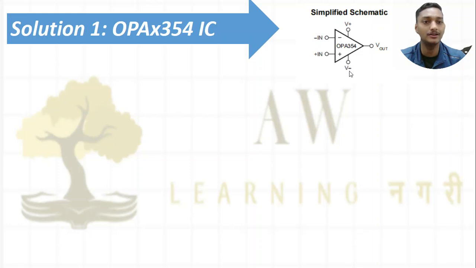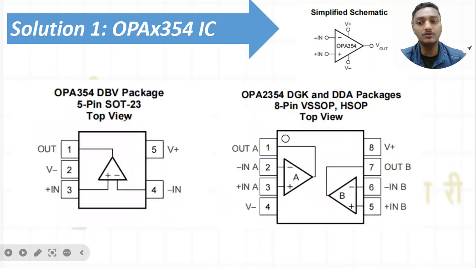So this is my minus of V in. So this is how we will do. I will tell you how the overall circuit looks. I just wanted to tell you that OPA series voltage divider ICs are available, and you can use them for voltage sensing. They come in different packages. This is a single op-amp based IC, and this is a two-channel, two op-amp based IC, so you can sense two output voltages at a time.